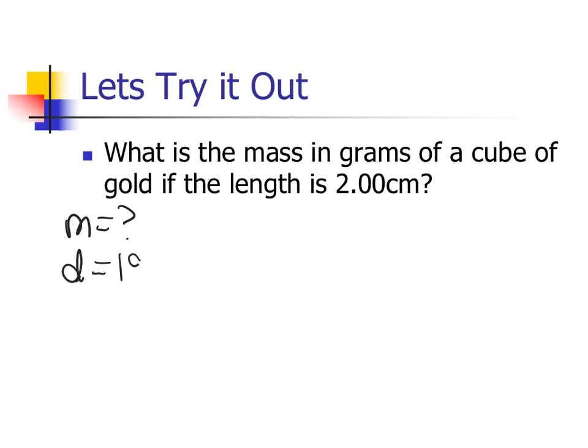Density, it was like 19.8, I think. I don't have a volume either. And you're thinking to yourself, I'm pretty sure in algebra you need at least 2 knowns and 1 unknown before you can solve the problem. And we would say, that is correct. You need to have that.